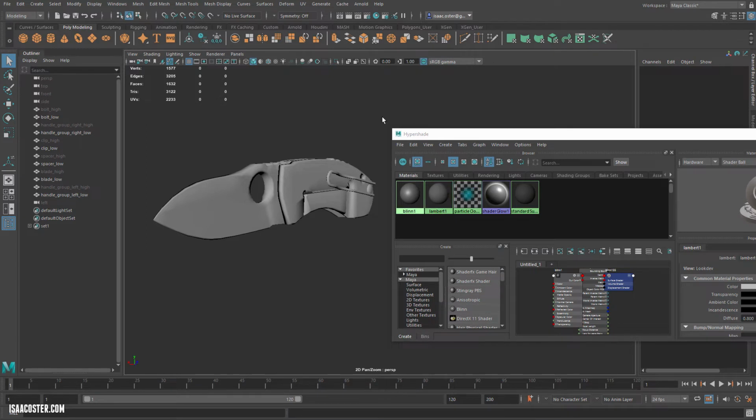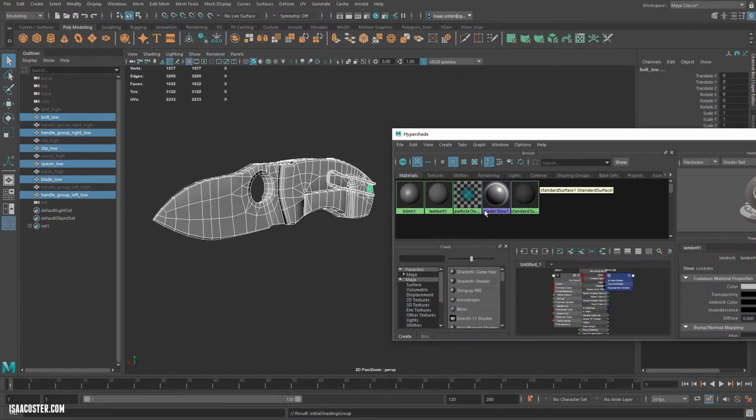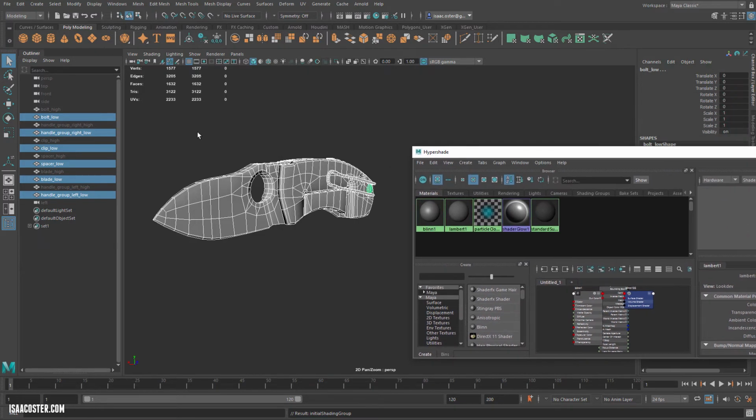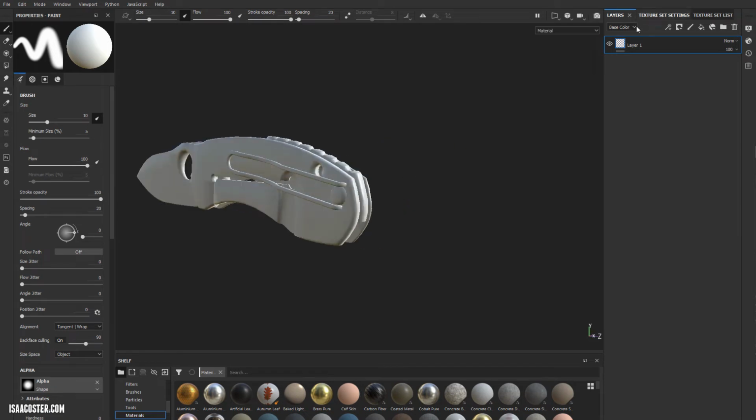And if I just want to double check, I can select everything and assign it. You can create a new one if you want. I don't think you can rename Lambert1. It's like a reserved material. But if I wanted the name to be different than Lambert, and I didn't want to rename it in Painter, which is very simple to do, that's just really important. If you want all of your geo on one texture sheet in Painter, you just make sure it's sitting on one material. All right, so back to Painter. That's why when I come over to the texture set list, I only have one thing there, and I can double click that and call this Spyderco, whatever.